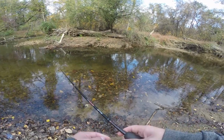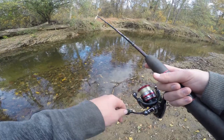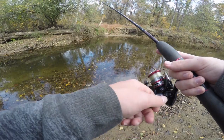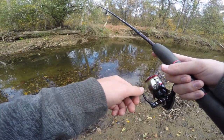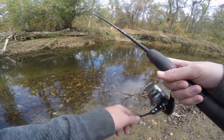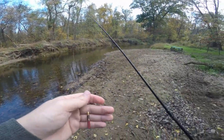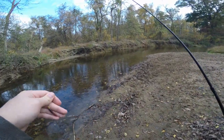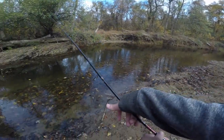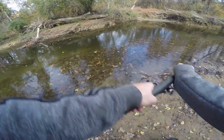I've spotted some fish. They look like fall fish, but I'm not quite sure. See if I can get them to go for this. Oh, we got some interest. A little bit of interest. Alright guys, I had a feeling that bubblegum stood out a little too well and the fall fish didn't like it, so I switched up to a black and red pattern, something a bit more natural, and we're going to see if these fall fish have any interest in that.